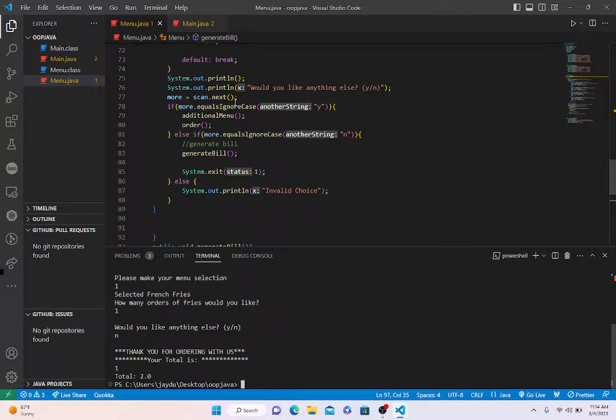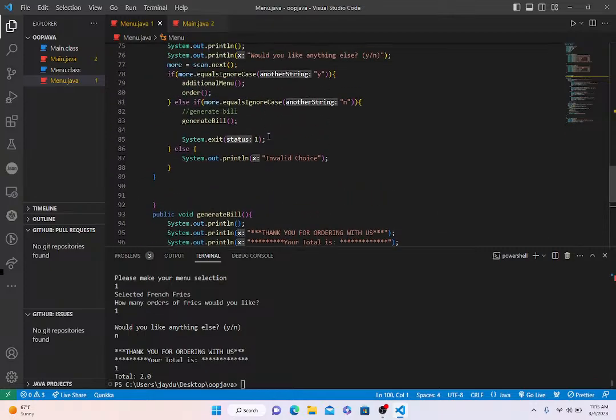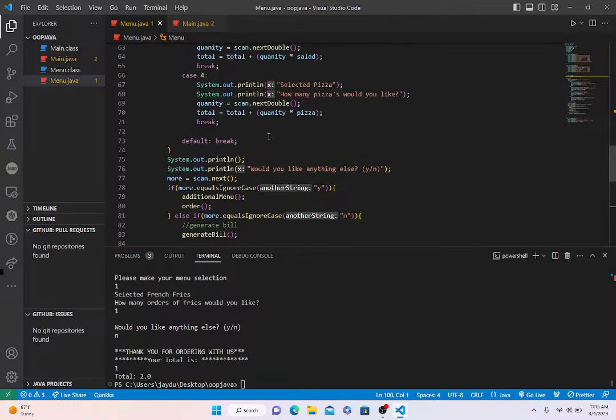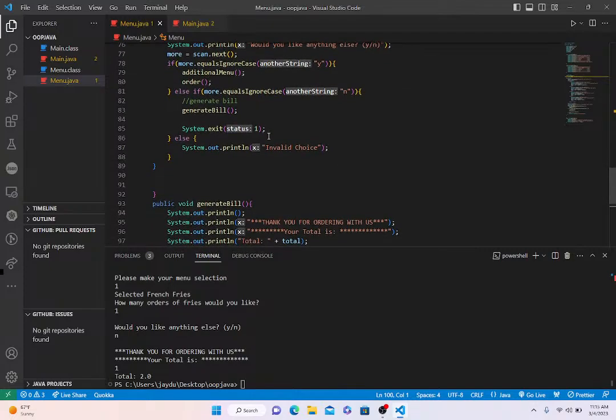Sorry about that. But let me just think here for a second. So this gives me the number. That means I would need to do another switch. I think I won't do that for right now. Yeah, because then I would need to do another switch, and I don't know if there should be an easier way for me to capture that. Let's run generating bill. That's running your total. I think I will.